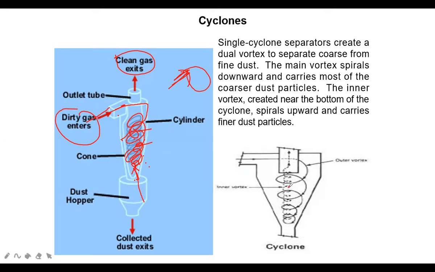See this. There will be two vortices formed, an outer vortex and an inner vortex. This is the inner vortex. The inner vortex is for clean air, and the outer vortex is for dirty air. See, once the air reaches here, it has almost got rid of the pollutants which are present in the air. So the air becomes lighter. When the air becomes lighter, where will it flow, down or up? Always up. So it becomes our inner vortex and goes out.